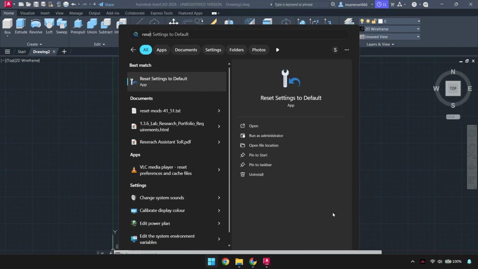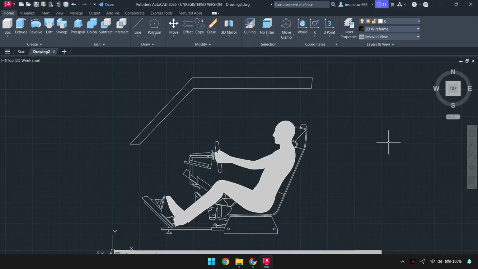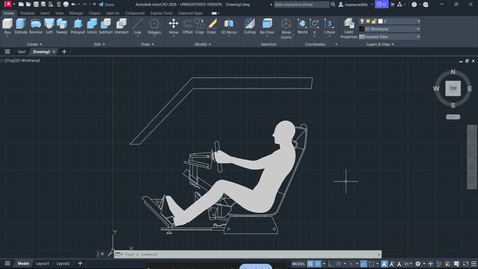Updates often include important bug fixes and stability improvements that can resolve copy and paste problems, especially in newer Windows environments. As a final tip, this issue is very commonly caused by corrupted or extremely heavy drawings. So if the error keeps happening in one file but not others, the drawing itself is probably the real source of the problem. Try cleaning it, exporting parts of it, or rebuilding it in a new file.